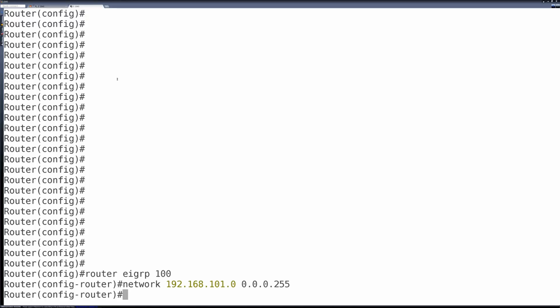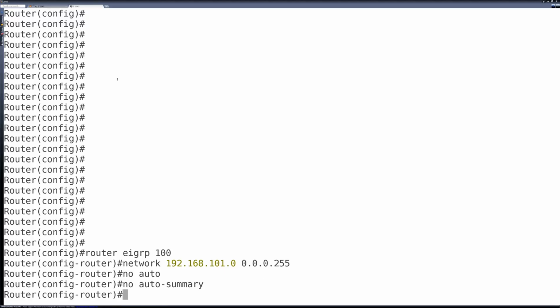It doesn't matter in this scenario, but I am always turning off auto-summarization. So no auto-summary, but again this step is not necessary. You can do it or not, it will not have any impact on this network.